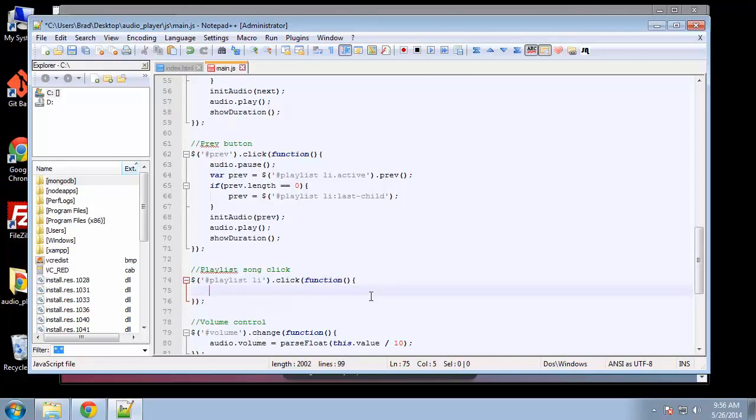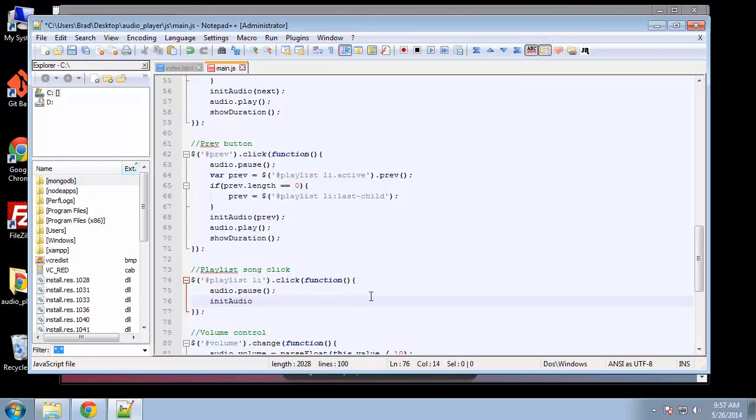Okay, so we're going to pause it. Audio.pause. And then we're going to call init audio, and we're actually going to pass in the this keyword, which pertains to the list item that was clicked.